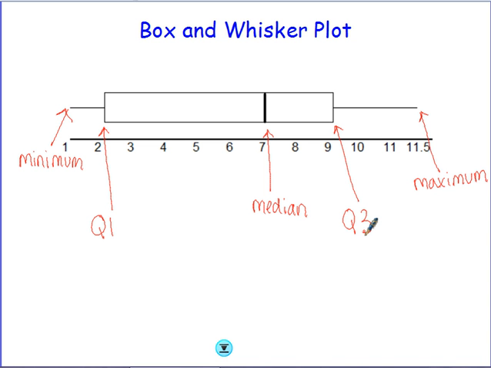So they can ask you on the EOC for individual pieces that are labeled. They might ask you for the range. That means that you need to take your maximum and your minimum and subtract them. They might ask for your interquartile range. That means that you have to find your Q3 and your Q1 and subtract them. So they'll ask you applications of the box and whisker, so I wanted you to be familiar with the different parts of it. Now what we're going to do is we're going to get into the examples that come along with this lesson. The first 2 examples are identical, so we're going to work through example 1 together, and then I'm going to have you guys try example 2 on your own.